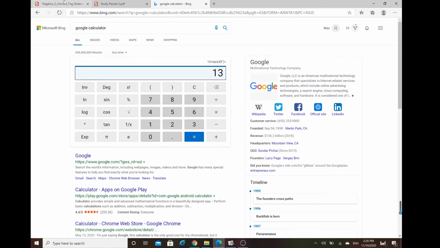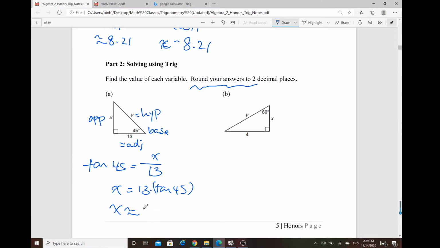Okay, so this one is the same as what? 13. Okay, so 45, 45, 90. So if that's the same measure of the angle, that means this side here is also considered 45. I mean, 13, excuse me. It's the same segments. Isosceles right triangle. So this one, there's no need to round it. You can just stay that as exactly 13.